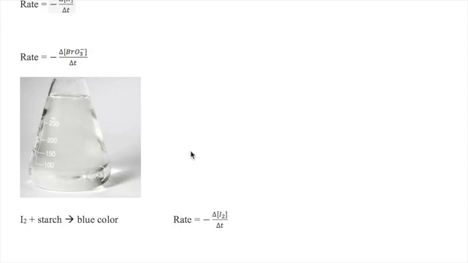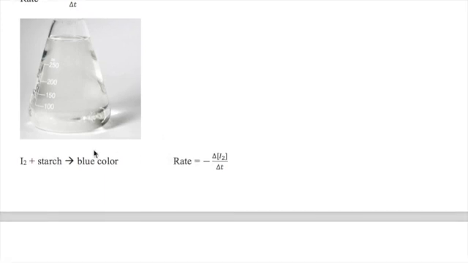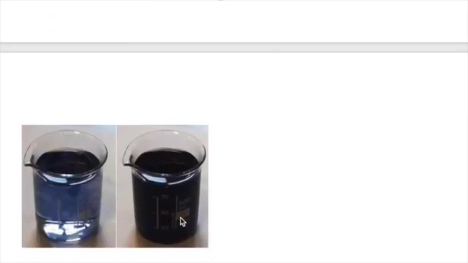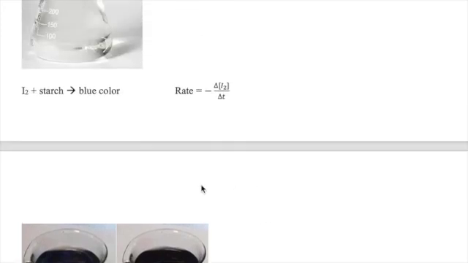The good news is that we can instead use the appearance of iodine as a measure of initial rate. The reason is because iodine reacts with starch to produce an intense blue color as shown in the picture. So if we measure the time it takes for the blue color to appear, that is the time for enough iodine to react with starch, it will be related to the initial rate with respect to bromate.